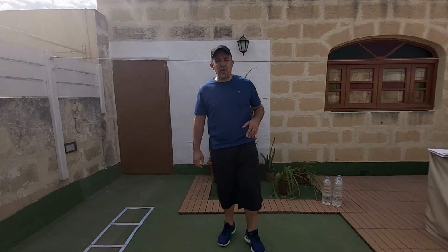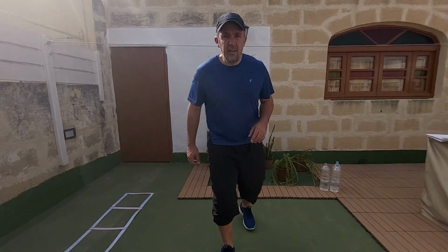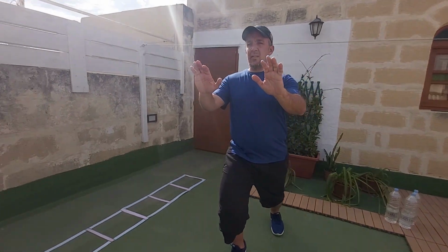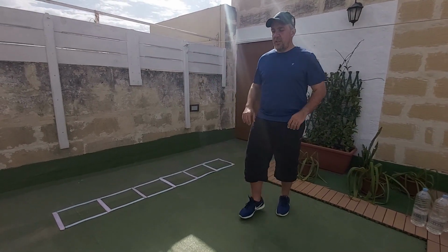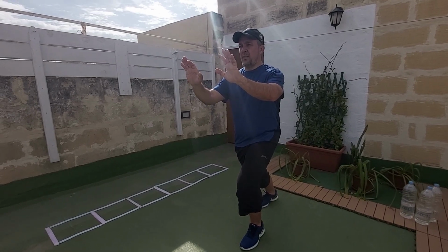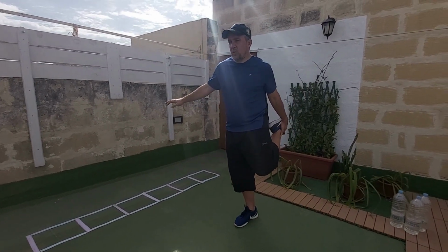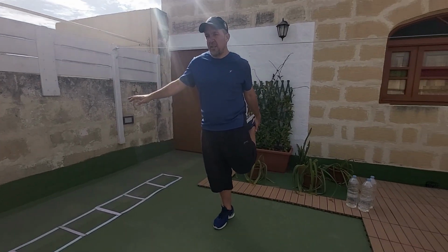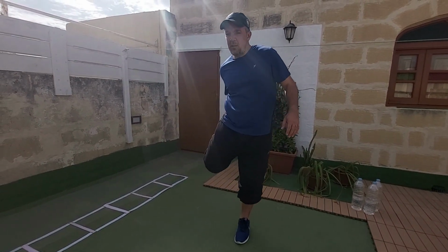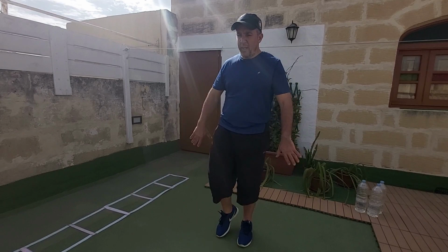After 20 seconds of jogging, shake your body a bit, and we'll do a couple of stretches. Keep your balance, also stare at something that doesn't move. And shake again.